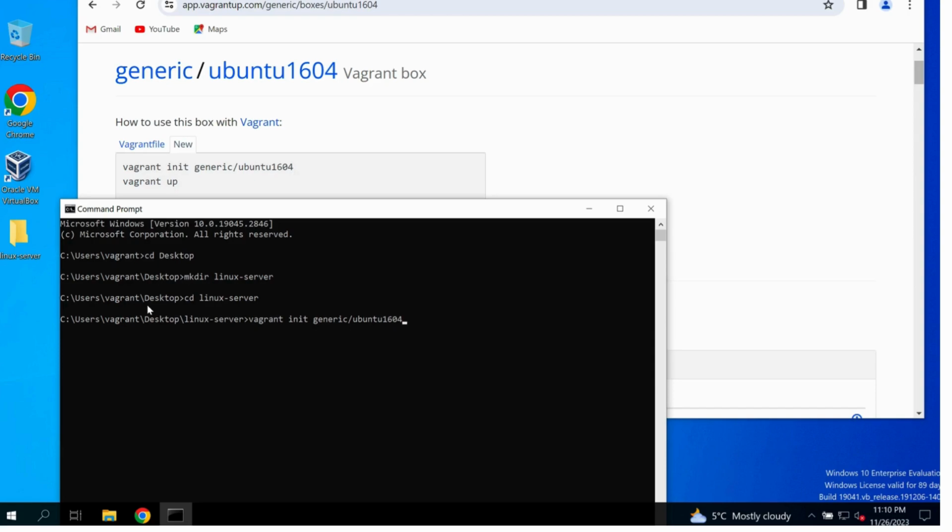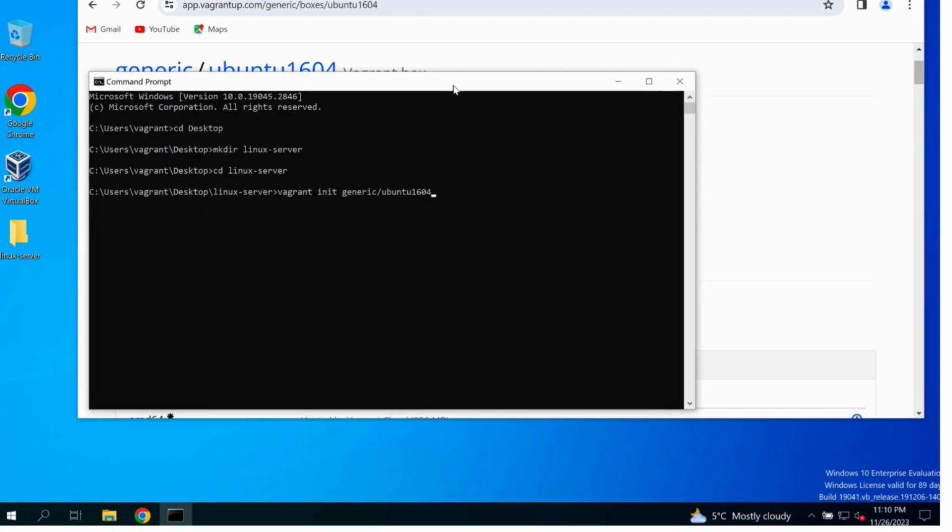So now I'm verifying to make sure that I have everything correct. Yeah, it seems like I have everything. So now I'm going to press enter. Now it's downloading all the files for the server.